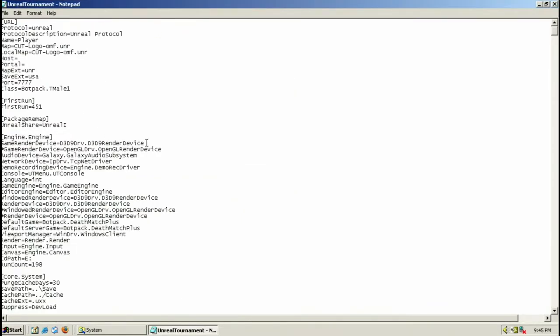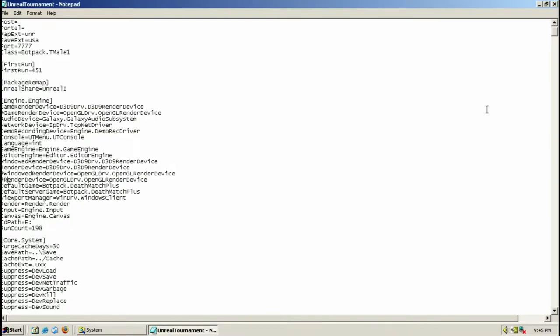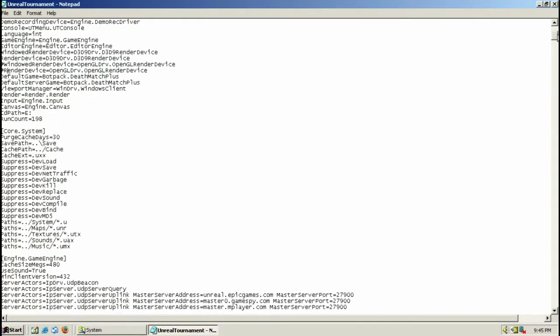And this section right here is actually using the Direct3D9 renderer rather than the standard Direct3D renderer. I've also had hit or miss issues with the OpenGL renderer. Use at your own risk. It may not be explicitly required, but I find I'll copy the lines here for any potential rendering option.